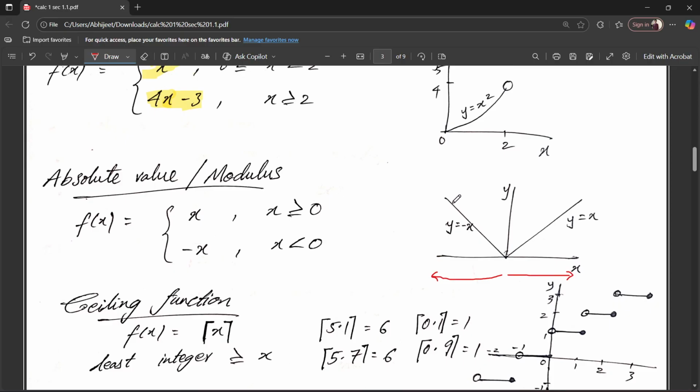Now, what does that mean? What's the use of this? This function essentially gives you the absolute value of any quantity. Let's say length. Whenever you are measuring length, can length be negative? No, it can't. Displacement can be negative because it is a vector quantity. But can distance be negative? No.